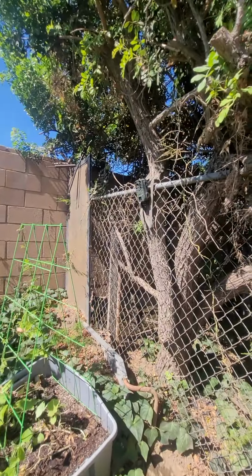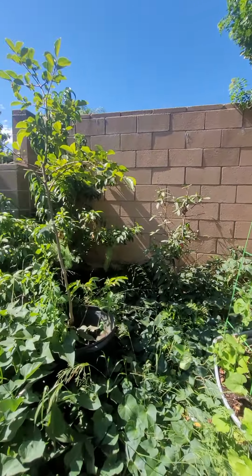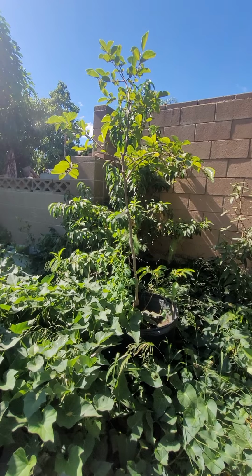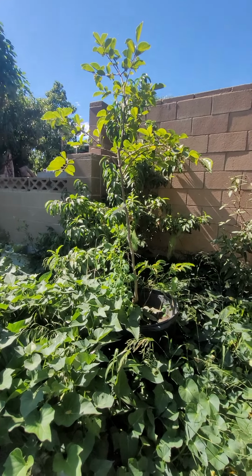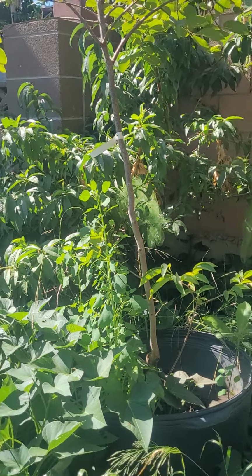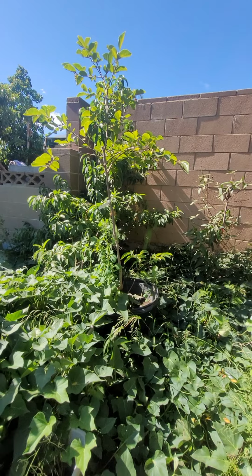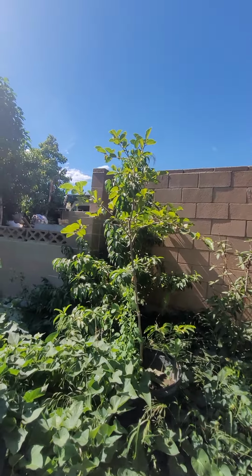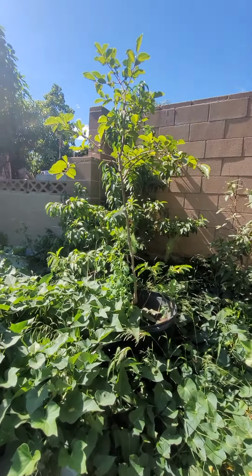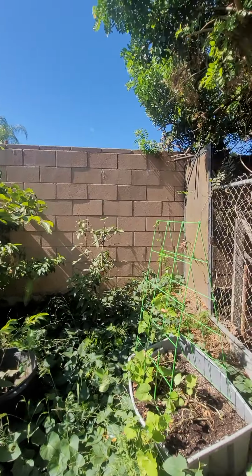I have put up a trap cam here. I want to see what's been stealing all my fruit. I have two peach trees here that were loaded with peaches, and right before they become ripe, they all disappear. I even had tulled many pieces of fruit, and even through the tulle, whatever it was took it all off. So the trap cam has been set up to see whatever this creature is. I'm pretty sure it's a squirrel. It's perfect access for it to take off pretty quickly, because I have another peach tree that it has not found yet. I'm hoping it doesn't find it, but this is just a perfect trap for it to take off.